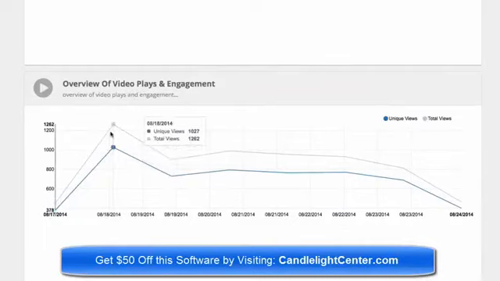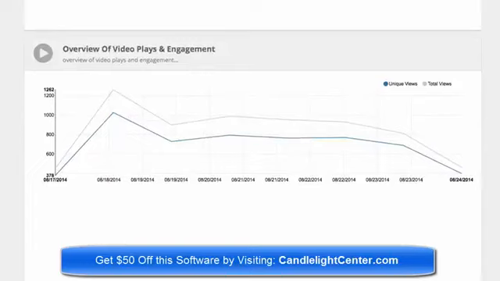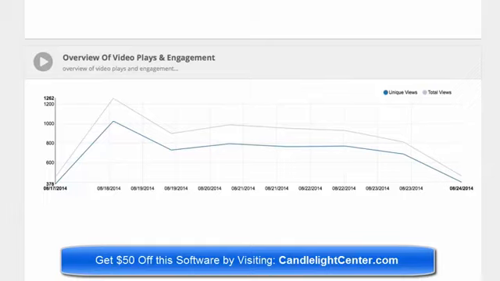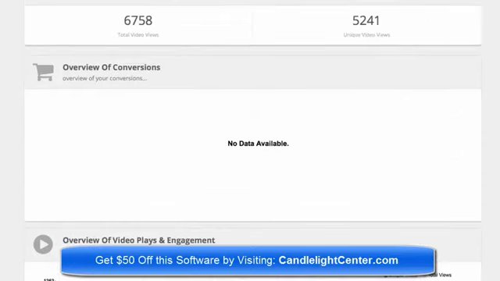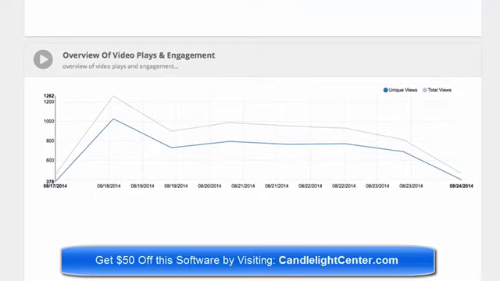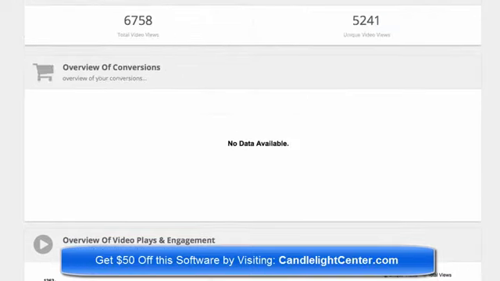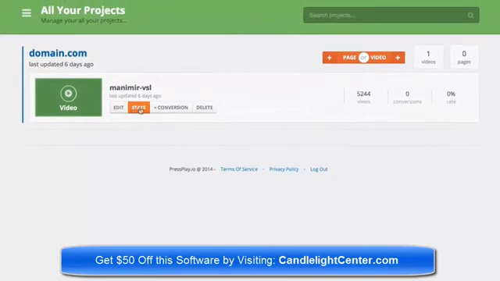You can see the number of views and uniques over time, and then, it's not showing right now, something we're fixing, but it'll show you the drop-off rate on your video. It'll show you the time on one side and the number of visitors, and you can see if there's a certain time during your video where people are dropping off. That's perfect if you're doing any type of testing, or if you want to see how your videos are performing. All I did was go into the project and click on stats here.